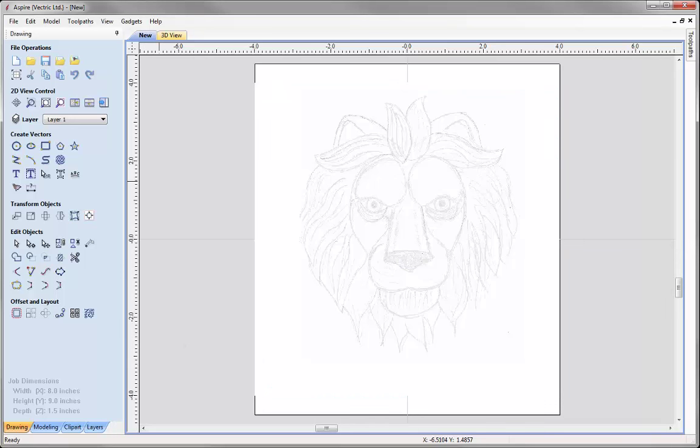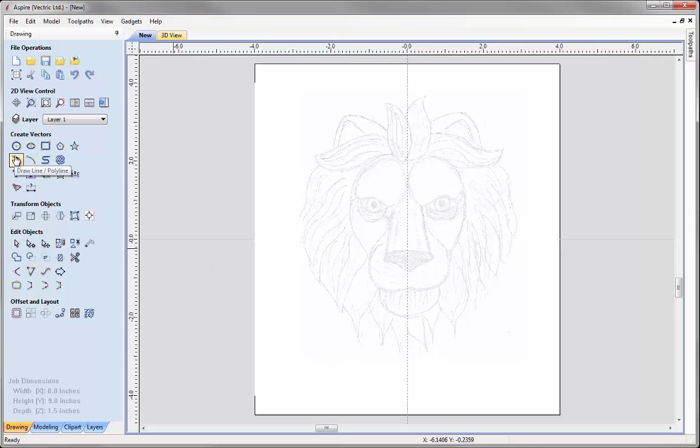Now before I create any vectors, to help myself I'm going to pull out a guide. I'm just going to click on the ruler here and pull out this guideline and bring that into the centre. You can see that at 0.0 there. The reason for that is as I'm working with a symmetrical part, where I need to, I can just work with half of the lion head, and anything that requires the same vector on the other side, I'll simply create a mirrored copy over. I'm just thinking of quicker ways to work through this project, so where I can, I'm going to work on the one side.